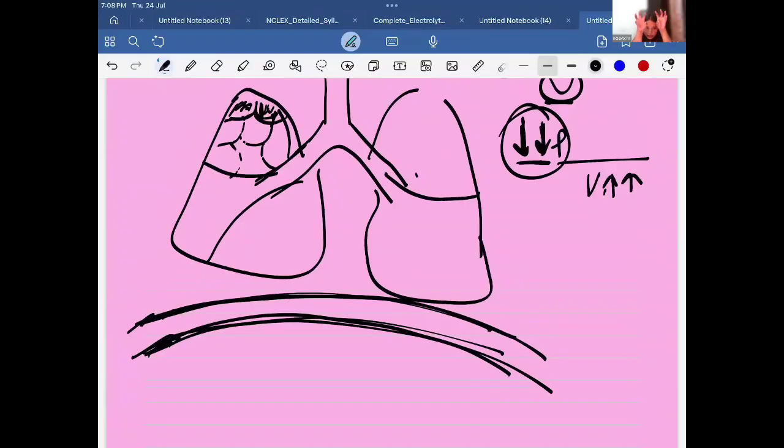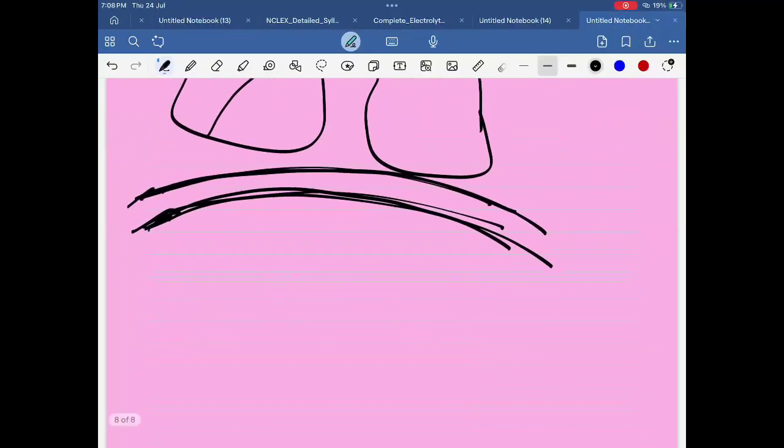If your diaphragm is like this and the lungs are placed over it, will the volume be less or more? If your lungs are sitting over your diaphragm and the diaphragm is in a curved position, will there be an increase or a decrease in the volume of your lung? It is resting, so it will decrease. Yes, ma'am, decrease in volume.